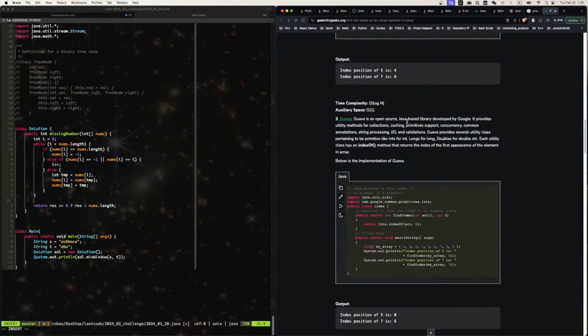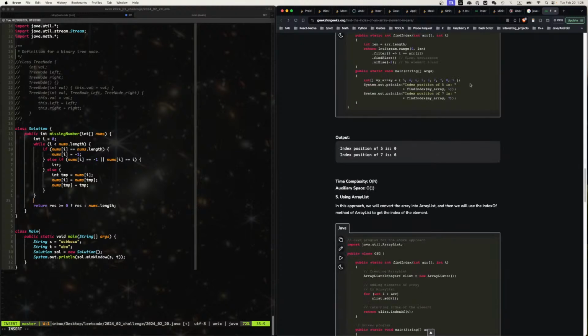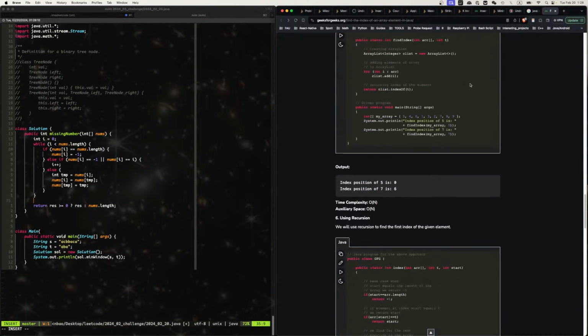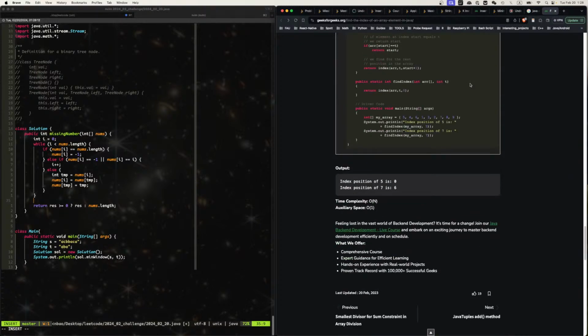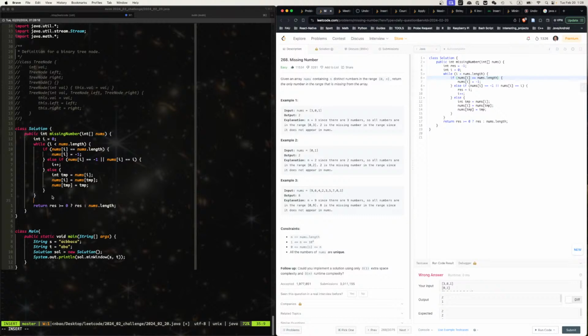Binary search. Wait, what? Array list. All right, it's fine because the runtime is the same. Okay, the runtime is the same, so we're just gonna do one more time.